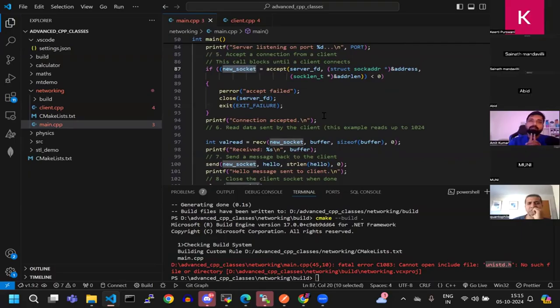Let's say there are 10 clients in the queue. Suppose 10 connections have come and those are all in the queue. Now we are doing an accept, so it creates a new socket.